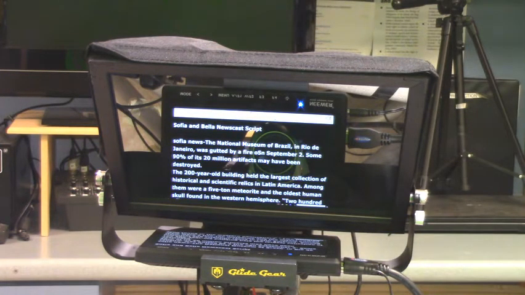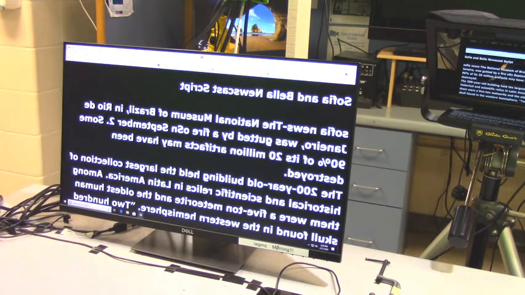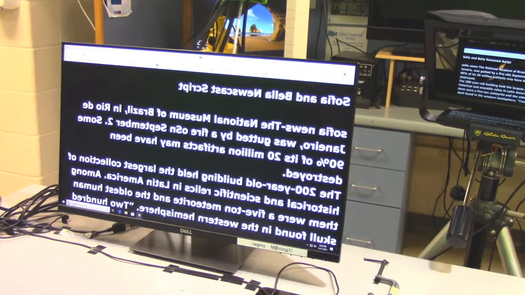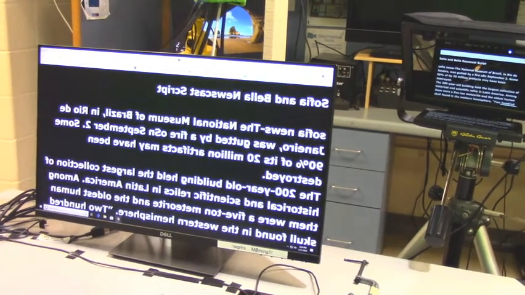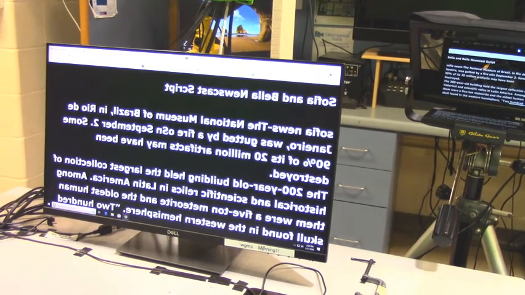Now eventually, you need to get the recording that you just made, say it's your sports or your weather or this news story about the museum, from that camera back into your computer over here so that you can use it in WeVideo. And the next chapter or next lesson will show you how to do that. But using this teleprompter is something that you need to do to make your newscast come out professional and just like they do on the regular newscast.